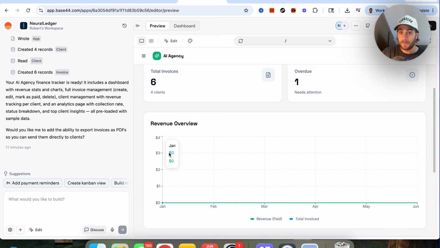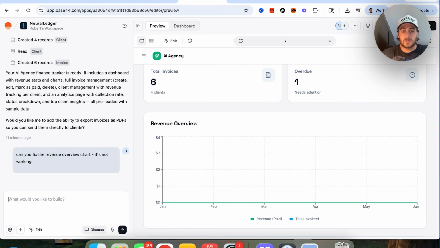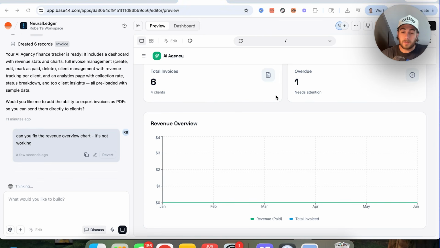I mean, like obviously the revenue overview doesn't work right here. So we're going to have to go back and forth trying to fix this, and this is going to be a pain for us to actually do. For example, we're also going to have to go back and forth with this trying to fix things like, can you fix the revenue overview chart? It's not working. And this is what this process is going to look like. We're going to be going back and forth, trying to fix this, trying to get this to actually work, while our users are getting mad with us because it's not working. Or if we're using this internally, we're not going to have that set up as quickly as we wanted to.